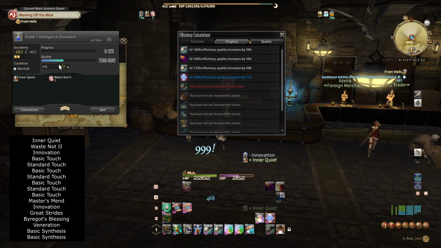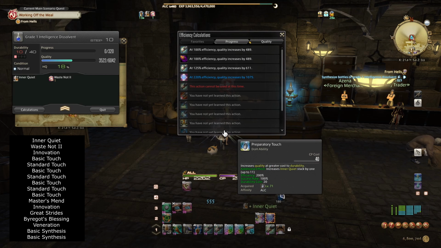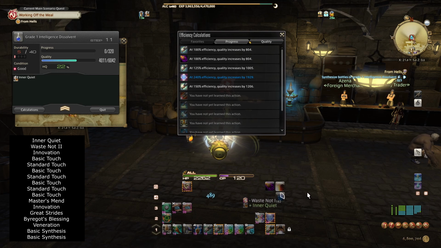And then we still have 20 more durability. So we're going to do Basic Touch. Standard Touch. And Basic Touch one more time, bringing us to durability 5. After that, we're going to use Master's Mend to bring us back up to 35 durability.